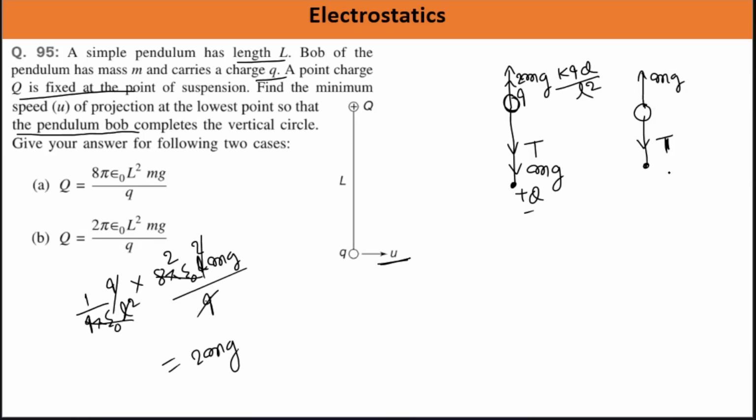Okay, but it cannot take it क्योंकि यहाँ पे तुम्हारा string क्या है, suspended है, fixed है at this point. So basically this mg will maintain tension in the string. So tension cannot get zero in this case. ओके okay? इस केस में तुम्हारा क्या है, टेंशन जीरो नहीं हो सकता क्योंकि आप इमेजिन करो अगर ये स्ट्रिंग है ऐसे हैंग है, then mg is acting downward and this is actually trying to stretch the string, so it is maintaining tension in the string, there will be tension. Similarly here mg is trying to apply a force in the upward case, okay. So there will be tension in the string, okay. So tension cannot get zero in this case, okay.